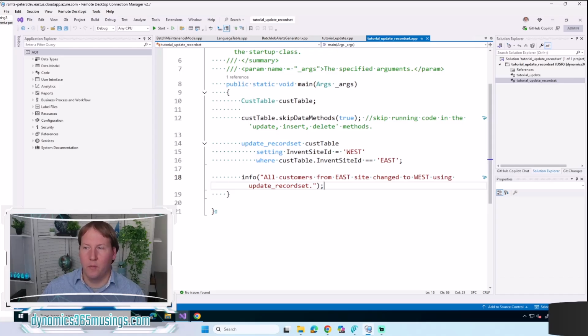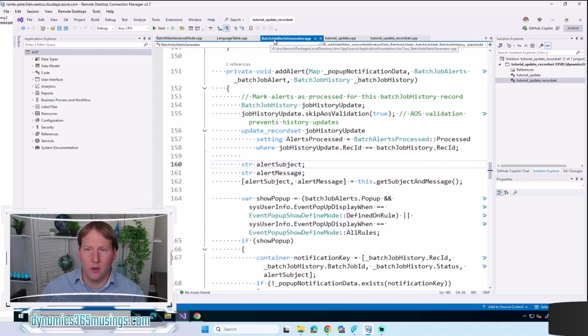It's going to perform way faster than if I do a while select loop. Picture you have 1,000,000 customers. It would take a long time to loop through all those records, calling update on each one. Whereas if you say update record set, it still may take some time for SQL to go update all of those records, but it can do it basically as fast as the SQL database allows it to do it, because we're making one single call, giving it the full instruction right away. So those are the main pieces. I can give you a few examples of what this looks like in base Microsoft code.